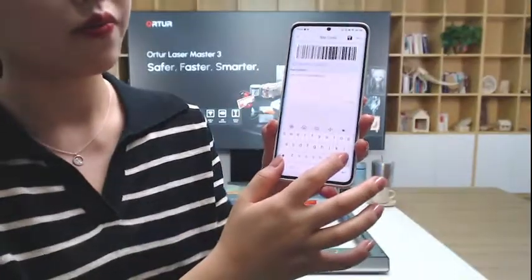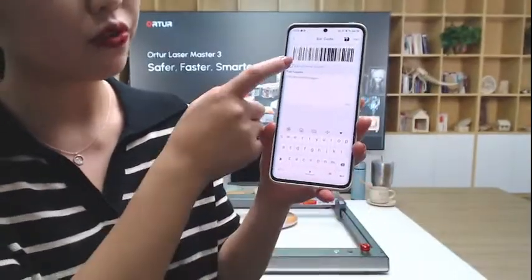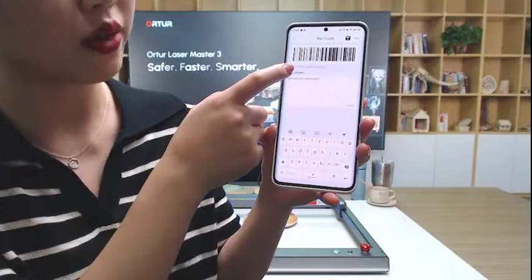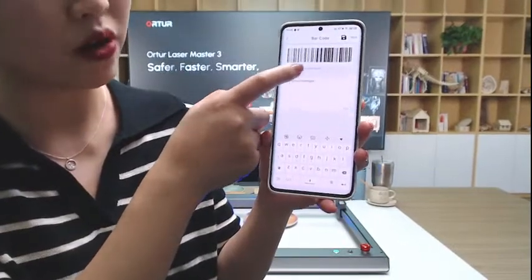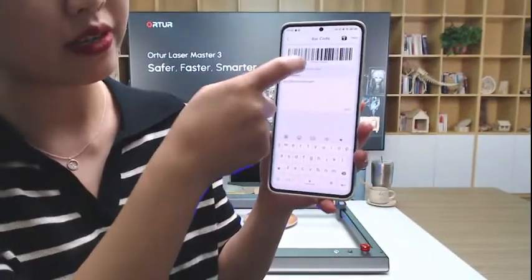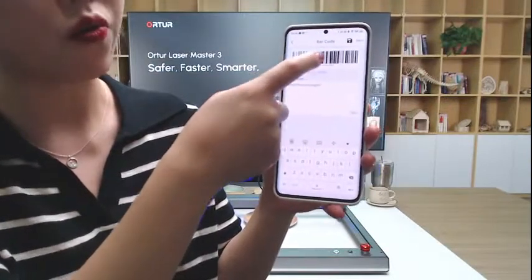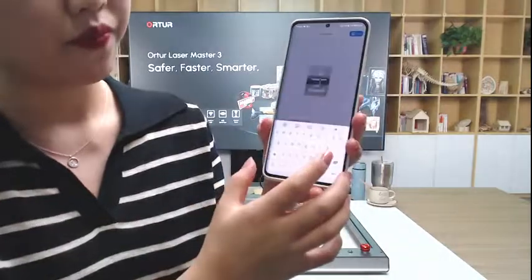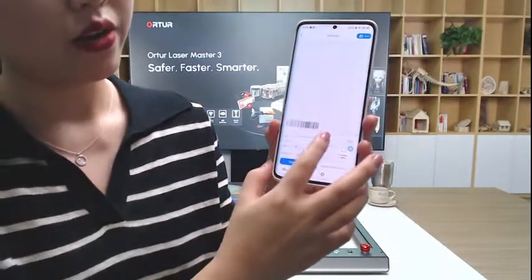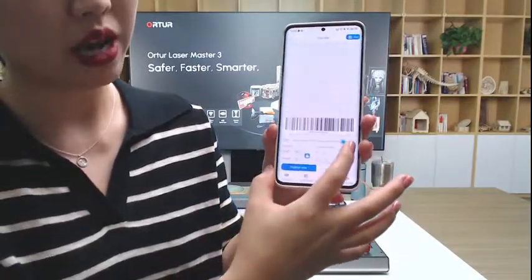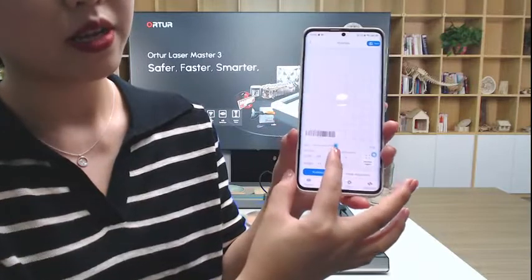Here I'll just use it, or you can select this one, add text below barcode. Here you can see the text below the barcode. And in the next step, preview the barcode and this pattern.